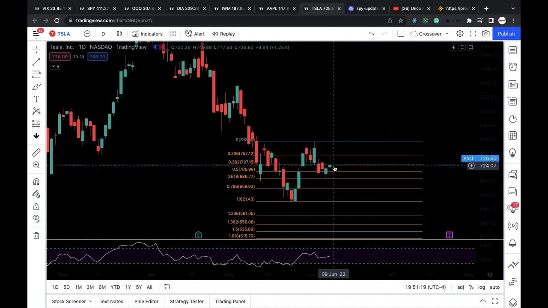Tesla closed below it. That's not a very bullish close. So as long as it's below 706, the 706 to 707 zone, 686.7 below that, then 658. To be bullish, Tesla needs to clear that 752 level to put 792 back in play. That's a juicy move to the upside, but there's a juicy move to the downside as well. And I recommend being as unbiased as we can when trading in this market.